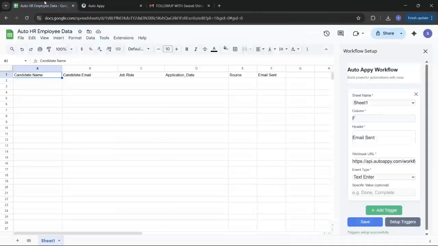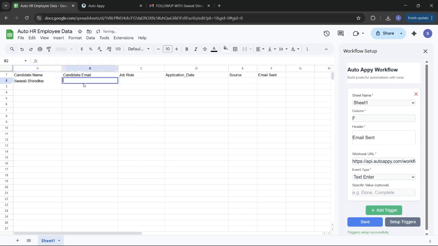So while the data is being captured, we go back to Auto API's HR employee data sheet, and we will start filling this data. So consider this is my candidate name. Then job role, suppose say AI low code developer.